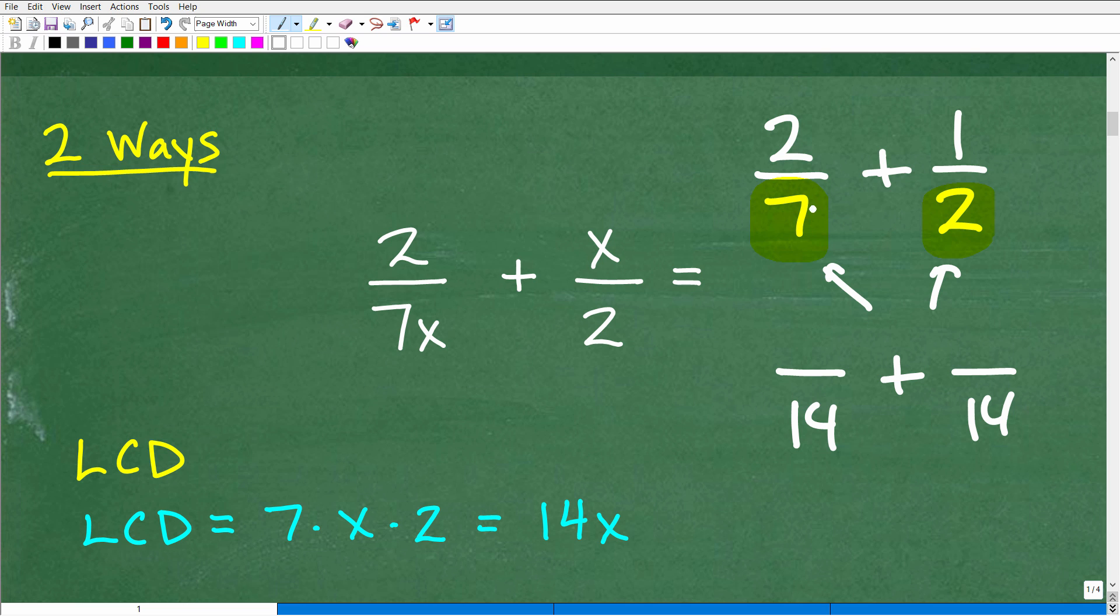And to find the LCD, most people could say, oh yeah, the LCD is 14, but if I gave you like say 70 and 25, that would be a little bit more challenging problem. If I gave you 76 and 258, and I said find the LCD, that's a whole nother kind of procedure that you need to understand, right? So just because you could be, oh yeah, I know the LCD is 14. Well, this is a real easy problem. So you need to really understand the LCD and how to find it.